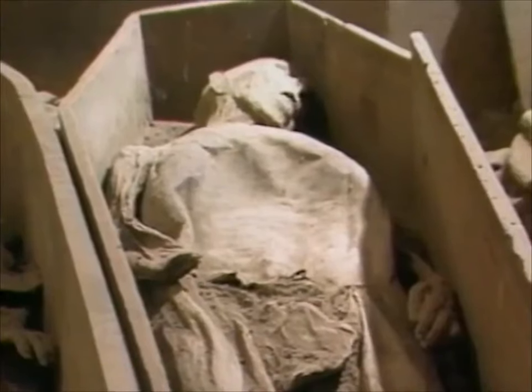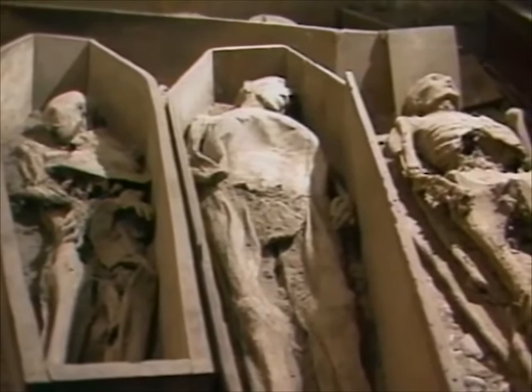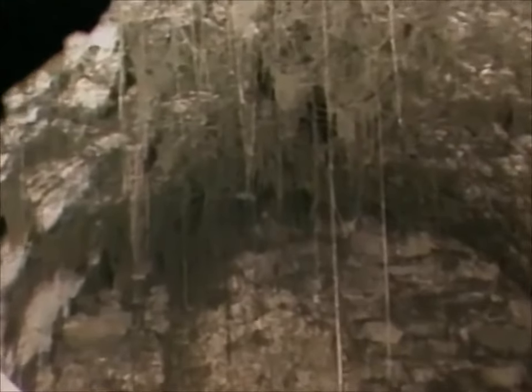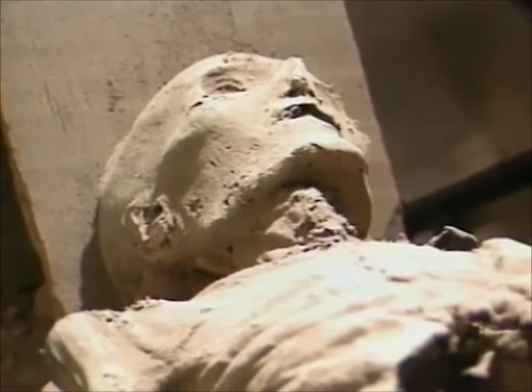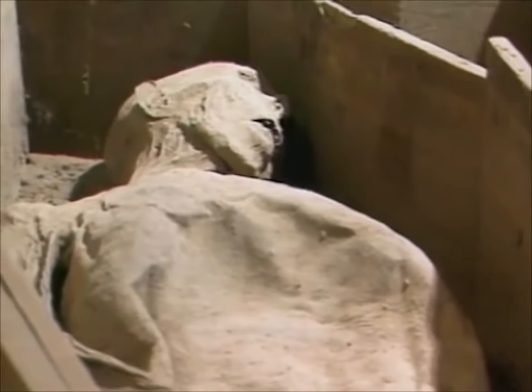No one is exactly sure why the mummies are so well preserved, but one theory is that the church was originally surrounded by an oak forest, and the tannic acid in the tree roots soaked down into the vault. Now, tannic acid is the same stuff used to cure cow skins, but judging from the results, it seems to have worked just as well on human skin.